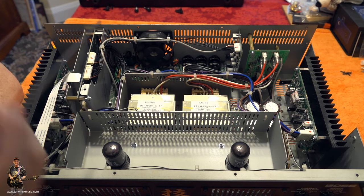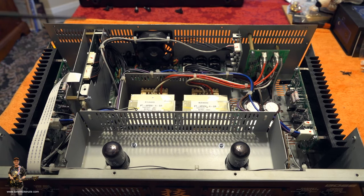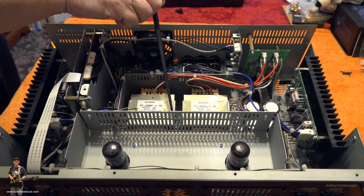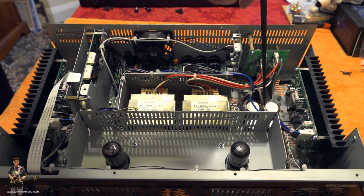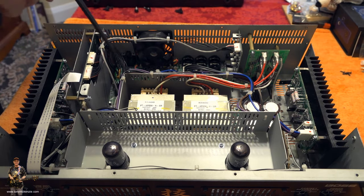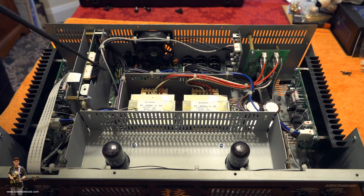So what I want to do is to sort of break down this front end as to what I can see here right now. And whether I'm right or I'm wrong doesn't really matter, except to say that you probably have never seen in one of these before. Oh, by the way, there's another transformer down under there, which we're going to get to have a look at a bit later. So for now, you've got these power transformers. You've got a power supply section down there. Pretty big power supply section. You've got another board under the front here. I don't know what that is yet, but we'll find out.